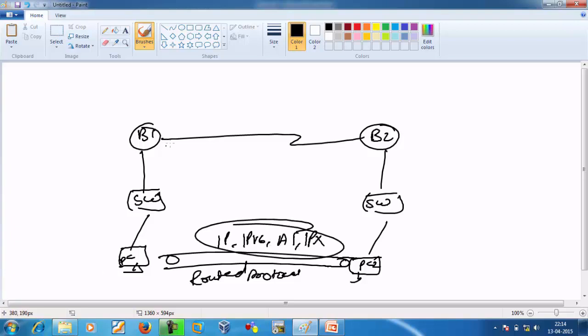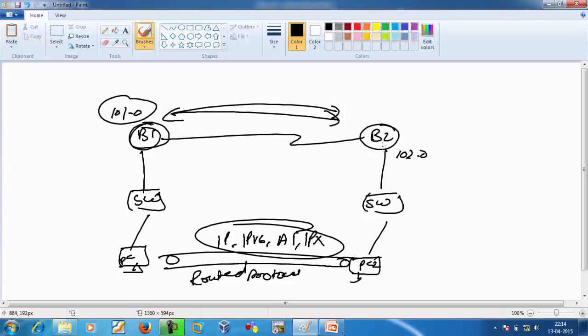But when the routes are exchanged, for example 101.0 from branch 1 to branch 2, and branch 2 exchanges 102.0: R1 will say I have 101.0 and this information will be sent to the other router, and that router will say I have 102.0 and send this information to the branch 1 router.